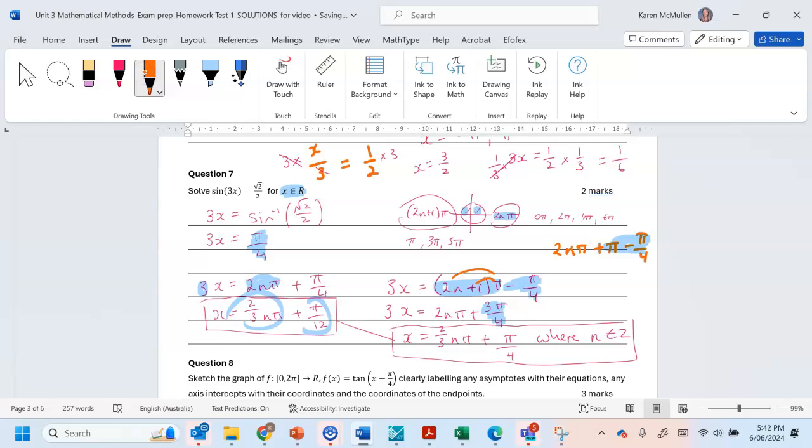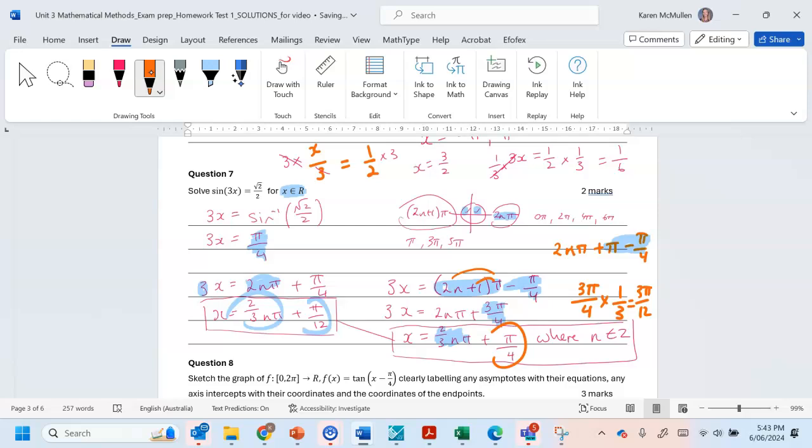Then we divided both sides by 3. So this term becomes 2 on 3 n pi. And then the 3 pi on 4 divided by 3, or multiplying by 1/3, gives me 3 pi on 12, and that simplifies to pi on 4. So a little bit of fraction work there that I skipped because we're running out of room, but hopefully you got that.